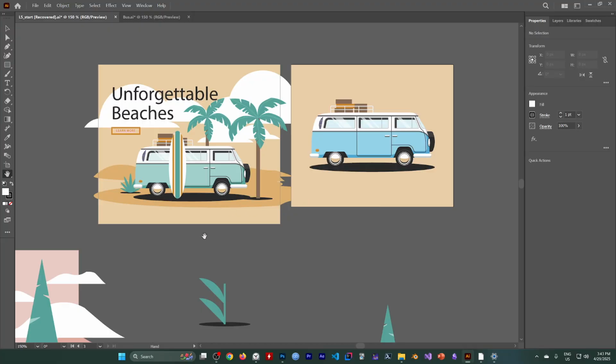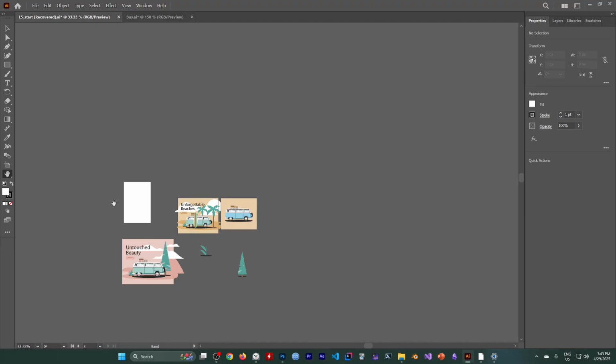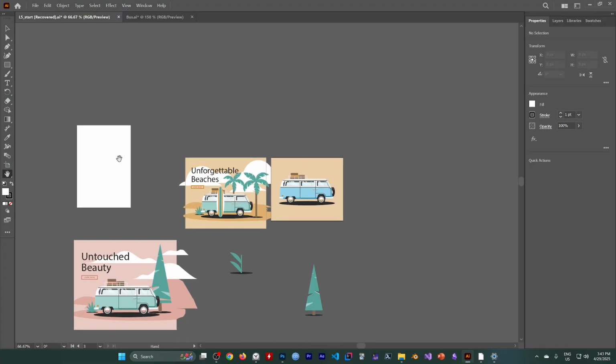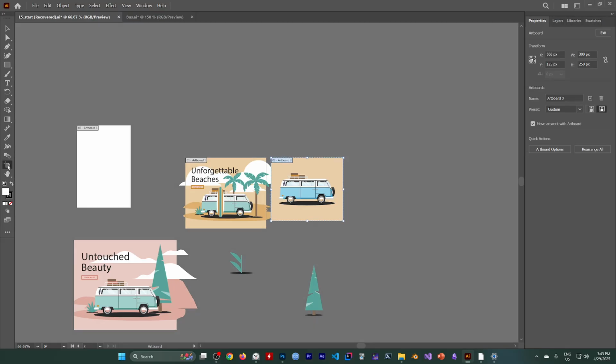Okay, next we're gonna check out how to align artboards. Currently, our artboards aren't aligned, it looks disjointed. So we're gonna give it some sort of alignment. First, we're gonna go to the editing mode.